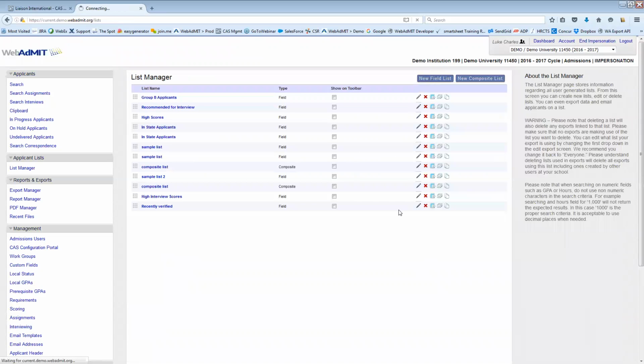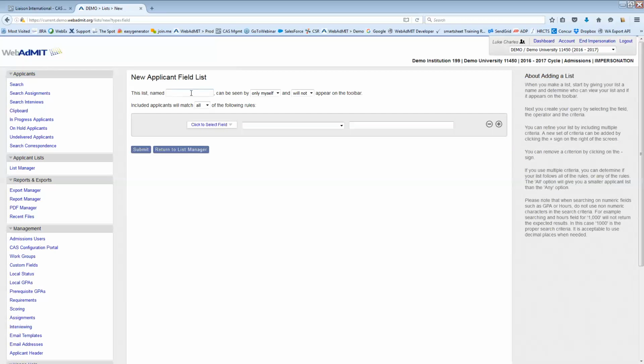The list manager, for those who haven't experienced it already, lets you query for any item on the application. So if you want to query for all in-state applicants, maybe, or if you want to query for all applicants that are not U.S. residents, whatever the case might be, this lets you query for whatever it is that you're looking for on the application.